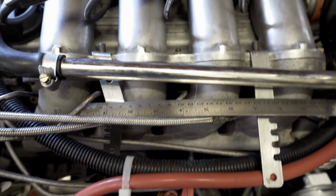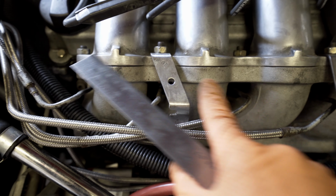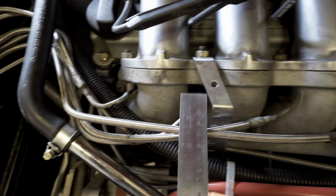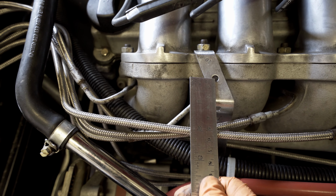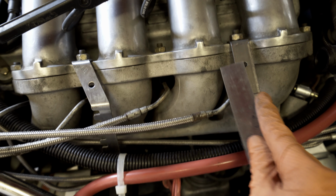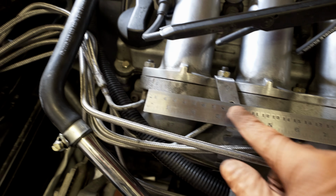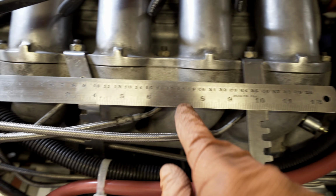So just test fitting it now. I've actually just marked it from these holes. I think it's just more of an accurate measure. And then I've lined that up and marked where I need to make the bend.